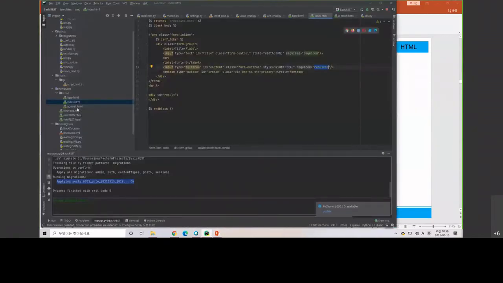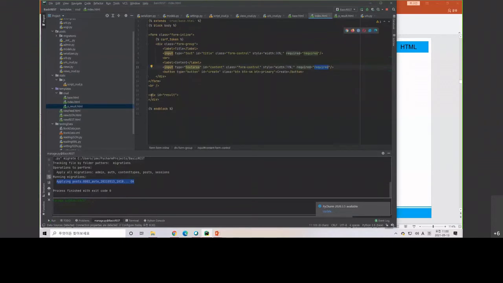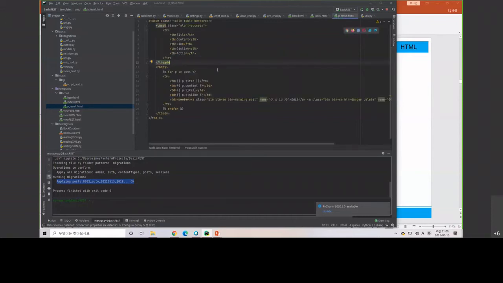Now I will go next to the p result. Now you will see that this result is on the table. Okay. It is connected to the index. We have this new div. This is the result. But where is the table? How can we connect this one to the table? If you see this one, this is the table.